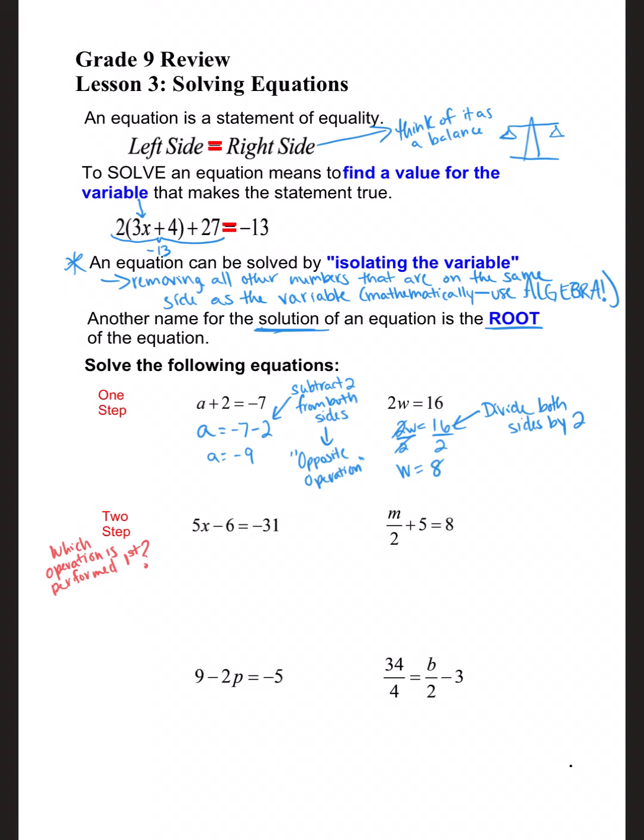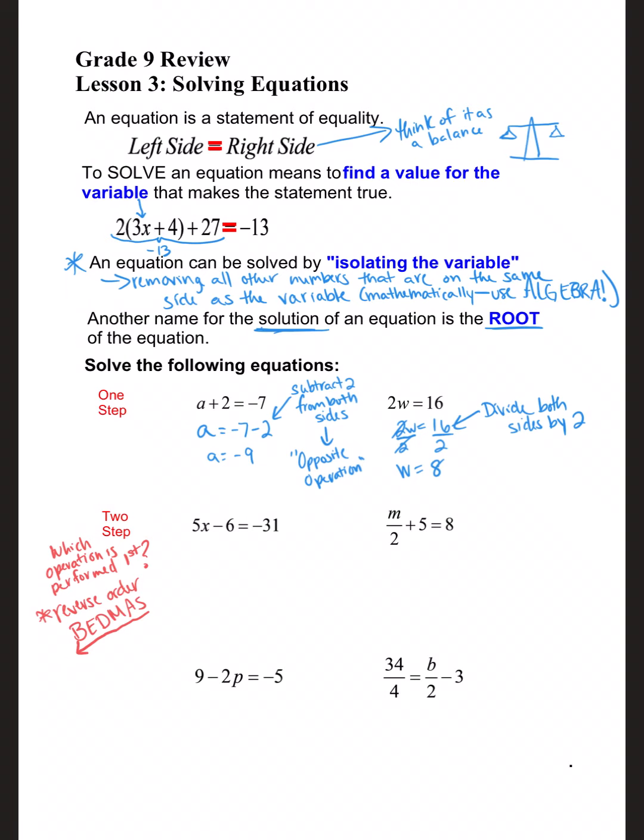So usually when we have arithmetic that we're trying to figure out what comes first, we use BEDMAS, right? We use those order of operations. But since we're undoing it or moving everything essentially in the reverse order, then that is the way that we are going to move everything algebraically. We are going to do BEDMAS in reverse order. So that means we're going to start with any subtraction and addition, and then we're going to multiply or divide, and then we're going to deal with exponents and brackets.